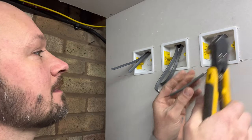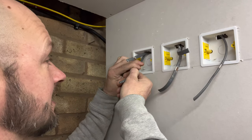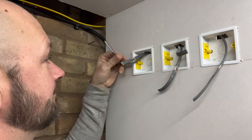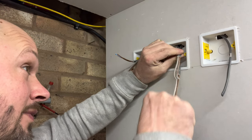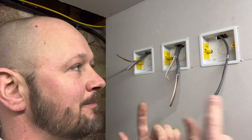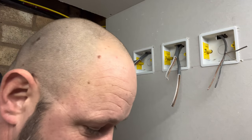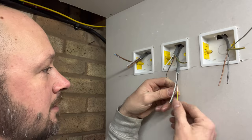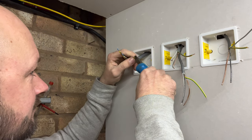There we go, all wired. First things first, just strip your cables back. With the switch wire, put the brown sleeve on because then you'll know that it's always a switch wire. If you do this terminating first, in a domestic premises — or maybe commercial or industrial — you can test them and bail them out, as normally you come back for second fix later on. You can megger them and test to make sure the cables haven't been damaged. Then put the earth sleeve on the actual earth.